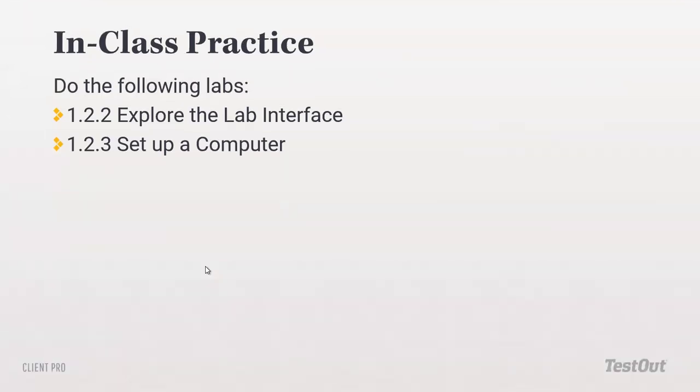Now, we're not going to do this in class per se because obviously this is an online class, but you need to do these two labs, 1.2.2 and 1.2.3, before the due date for the first chapter. Okay, and that is expected, and you are not going to be able to earn points after that due date. So make sure you complete everything prior to the due date to earn maximum points, and you'll be in good shape. Okay.